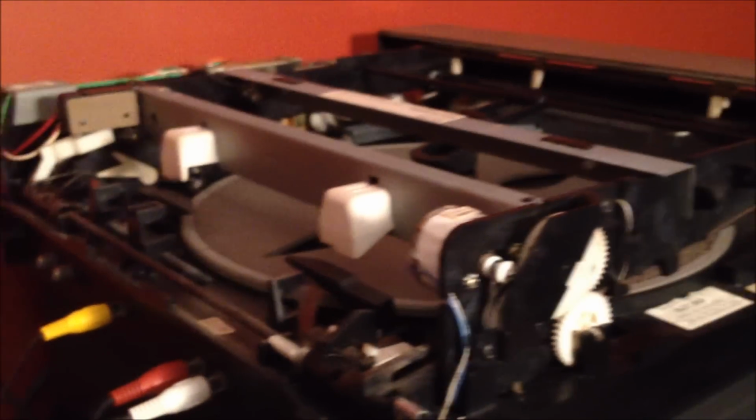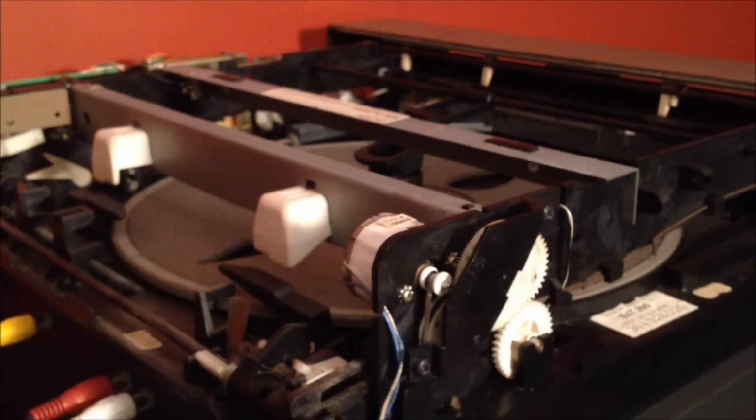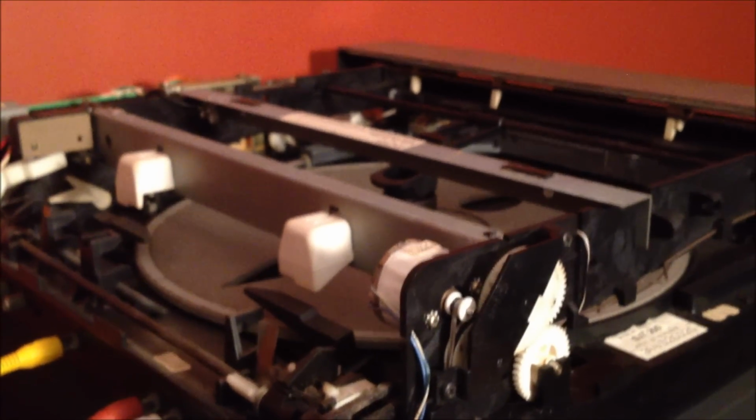So very cool. I now have a working CED player. I'm very happy about that. Like I said, all I gotta do is replace that one little belt, which I'm sure shouldn't be too hard. I'm sure any electronics store probably has a little rubber band belt that I can just easily put back in there. So very cool, working CED player. I'm very happy.